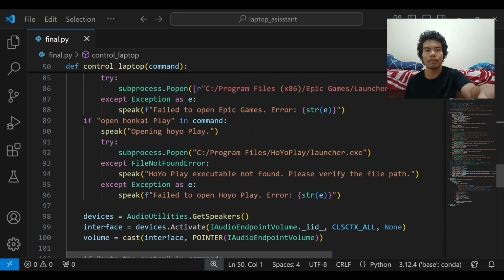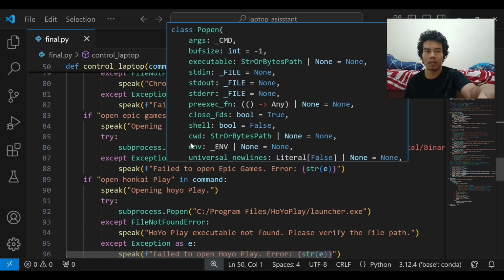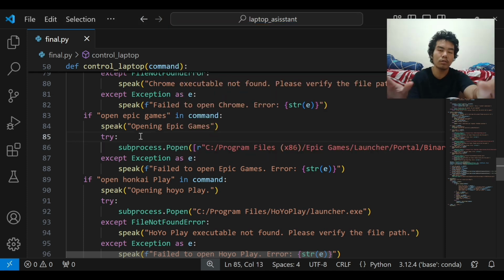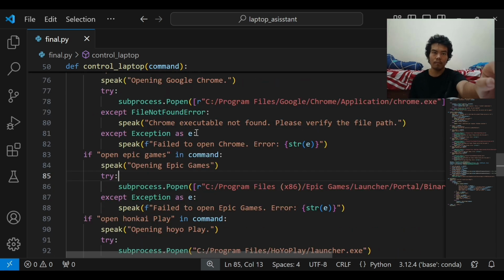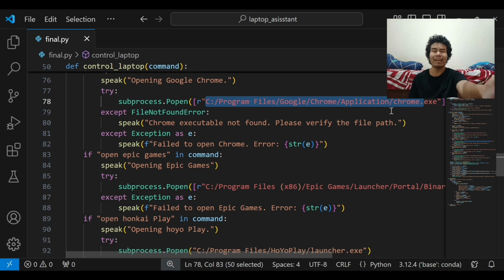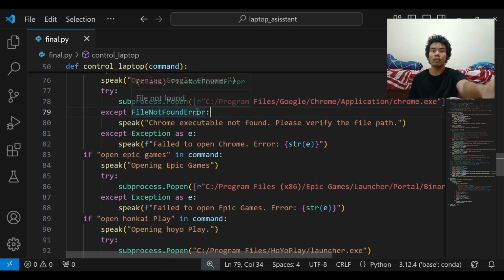Yeah, like I said before, if you guys want to open a file or open an app, please make sure that you put the right library or location in the file, because in this main code there's actually a kind of error.